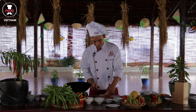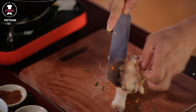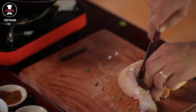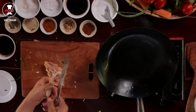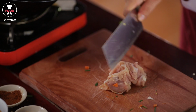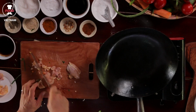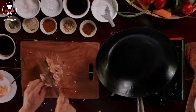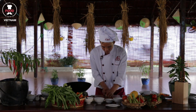Now I got chicken. Chop them up, the whole thing. Okay, all the chicken has been well chopped now.